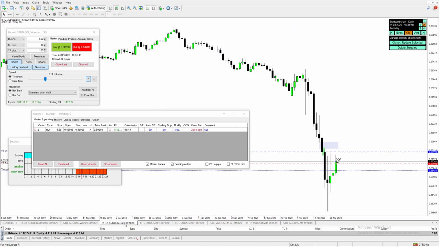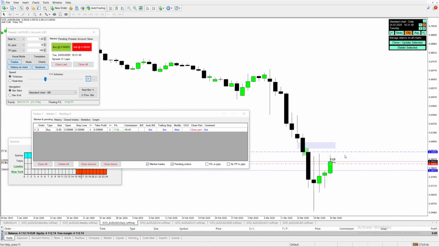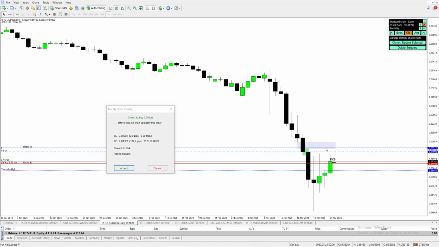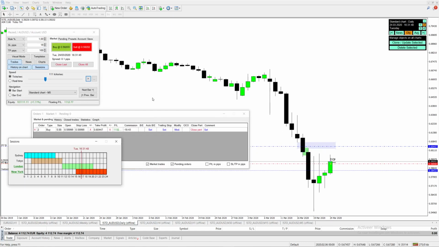Let's see what the daily candle looks like. Also important to keep note of. Yeah, it almost took out this high. So we still have that target. Oh, we need to modify our TP a little bit higher into this one. Let's go for the midway point. So that's the consequent encroachment of that fair value gap.